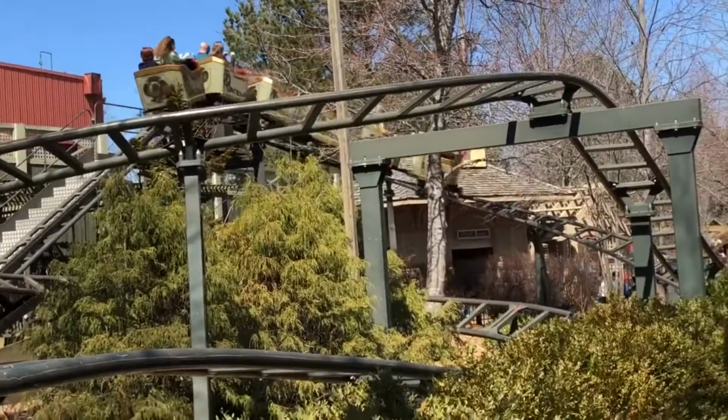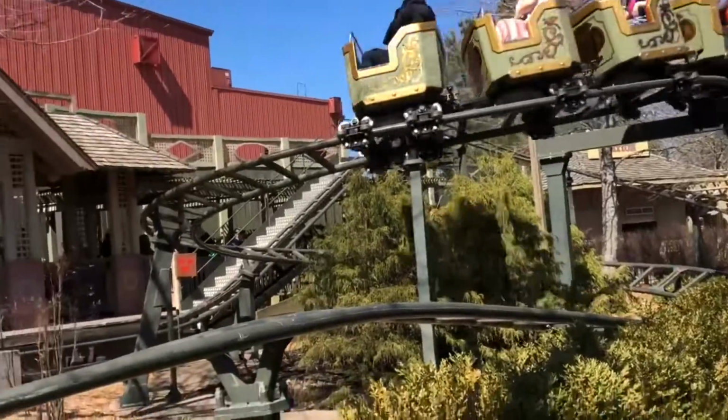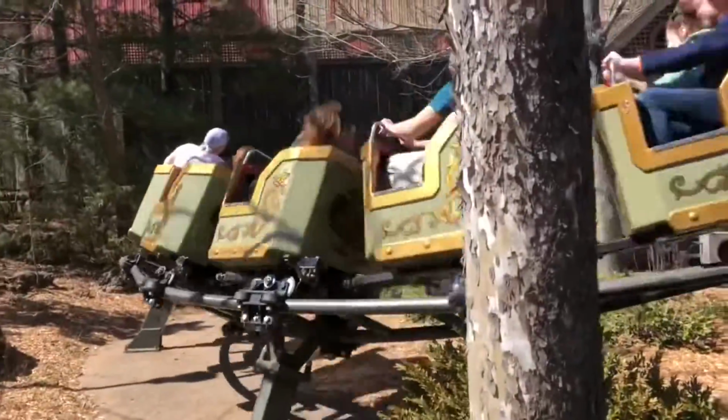I think this is about the 500th time we've talked about a Zamperla family gravity coaster on this channel. Grand Exposition Coaster is nothing unique whatsoever, and I wouldn't even call it a very good kids ride. But with that being said, I do always appreciate it when a park allows taller guests to get on kiddie coasters with no arbitrary height limitations. What it means is an extra credit for all of us. So shout out Silver Dollar City for that, but yeah, there's definitely better kiddie credits that I've done.